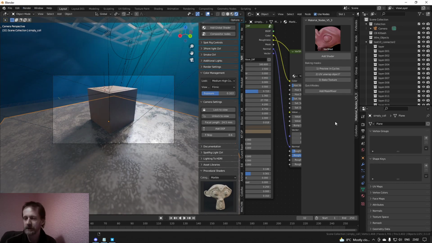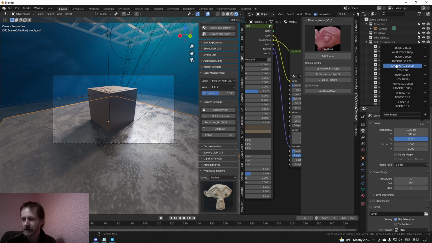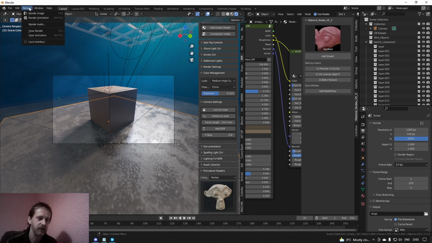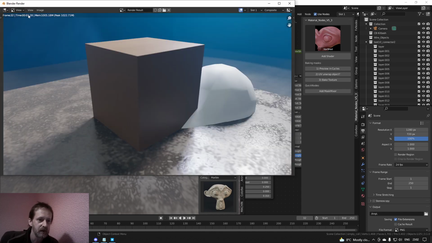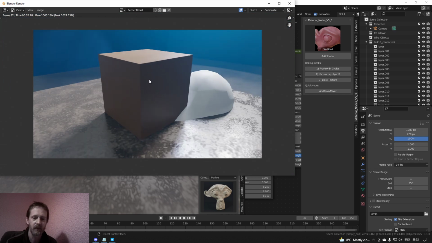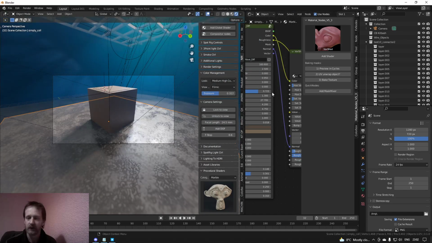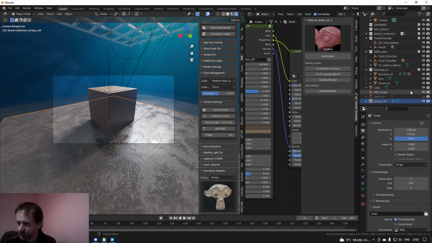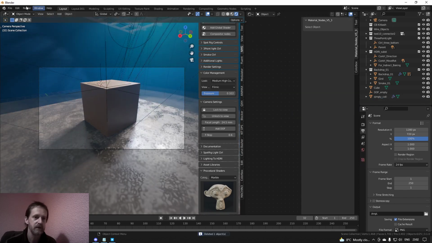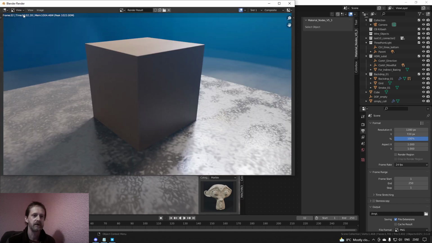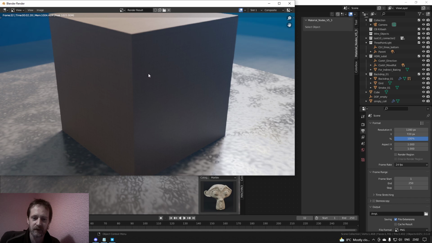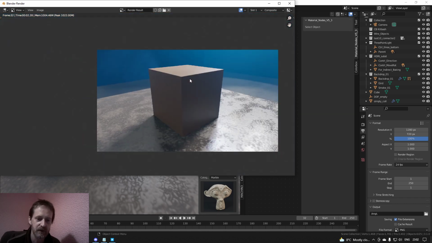Okay, what I want to show is how good it renders. I put it on 720p. I click on render image and look at that. What happens with volumetrics. And let me get rid of that one, which is a bit more resource-heavy to render. It's just 2 seconds, 2.5 seconds, and do you see any noise? No, I don't see any noise.